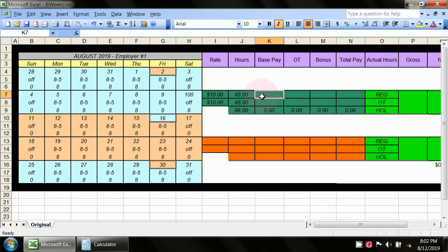Now let's figure out base pay, and just to double check that we're right before I get into the formulas for base pay and overtime, let's go ahead and put some fake numbers in here. 1 plus 2, 3 plus 3, 10 plus 25, and 100 plus 4. Okay, 104, 35, 6, 3. So those are in fact working the way we want them to.